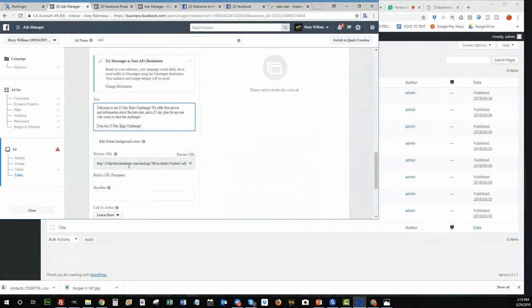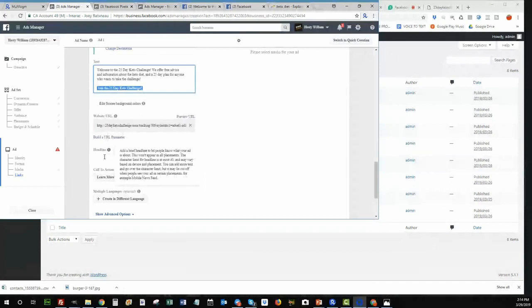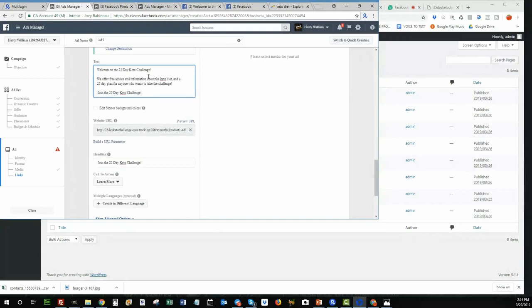And again, I've got my link, and now I want a very good, compelling headline. So I will probably just take this one here. Again, I don't want to put anything about losing weight right now until I have more information and see how Facebook is going to respond, especially in this niche. If you go a little too aggressive right away, you can lose your entire ad account, especially when it comes to diet. So I'm just going to take it nice and slow here.